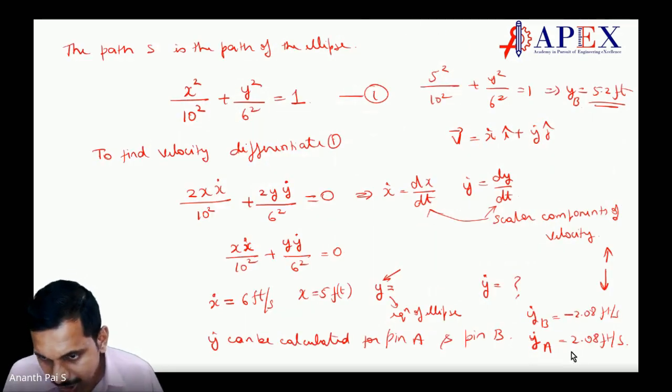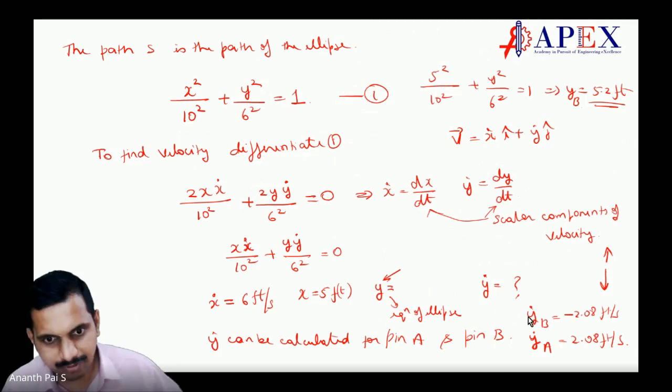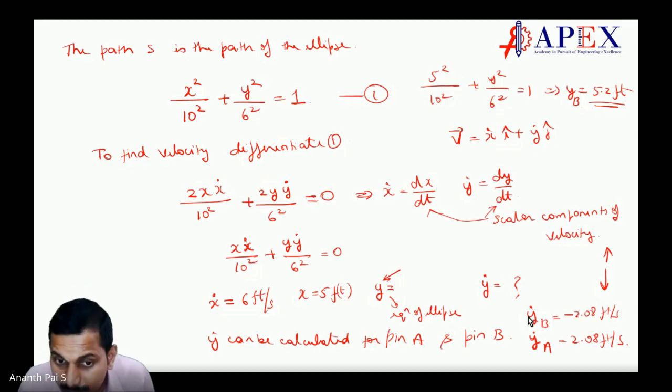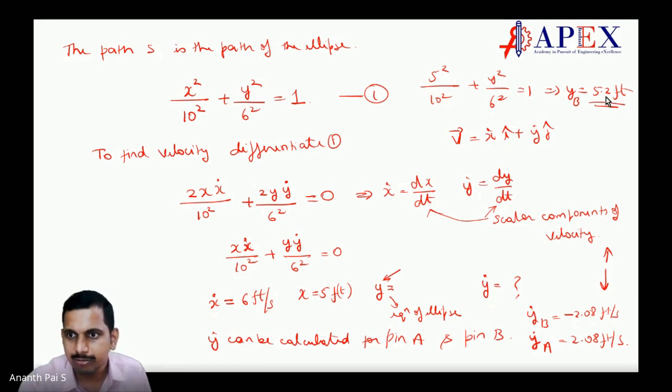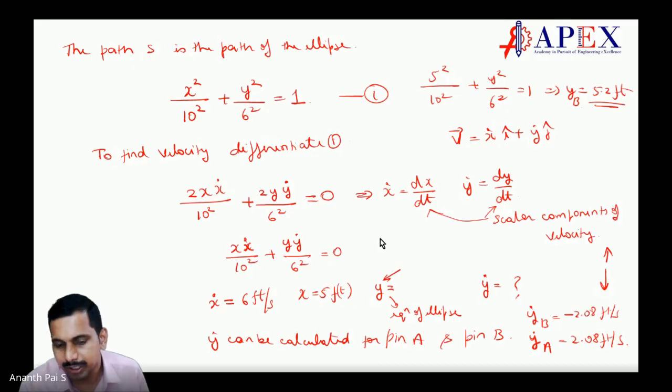Have you got till here, Shane, first of all? No, sir, I went wrong somewhere. Here now we have x dot, and y we will take from the equation of the ellipse, right? That we are substituting, x into x dot by 10 square. Exactly. This 5.2 feet will go here in this y. X dot will be 6 feet per second, x is equal to 5 feet. Y dot you have to find out.